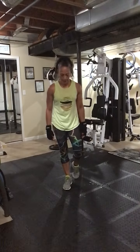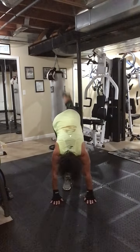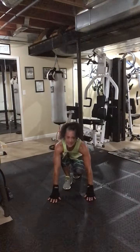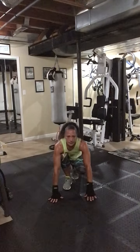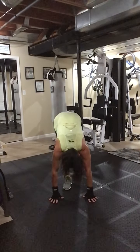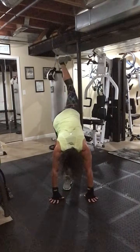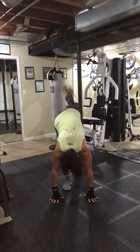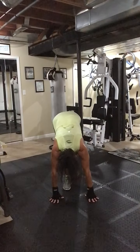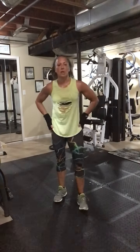Now this leg goes back. Go, butt to the heel. Extend it up, tap it down. Get that nice deep squat. The other side. Oh, my buns are starting to feel it now.